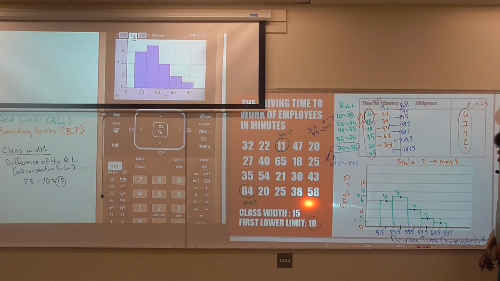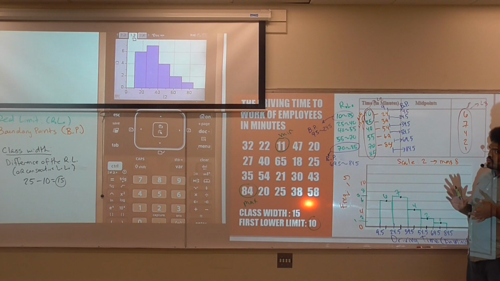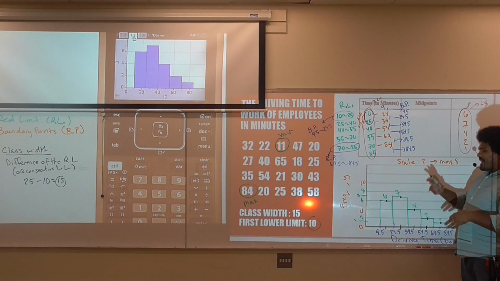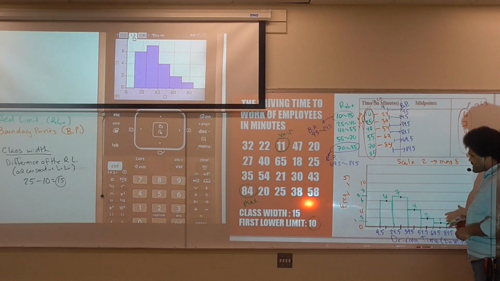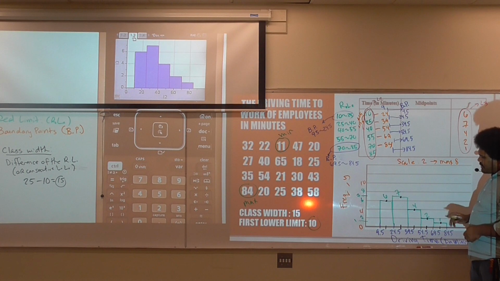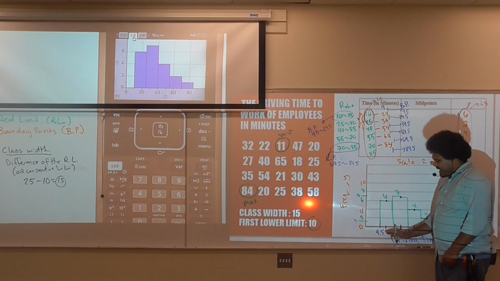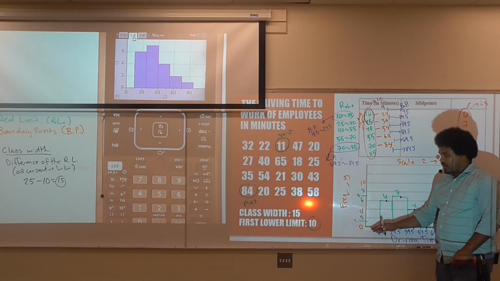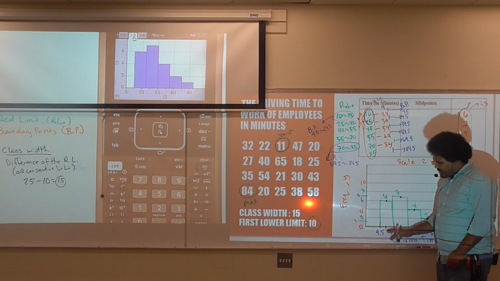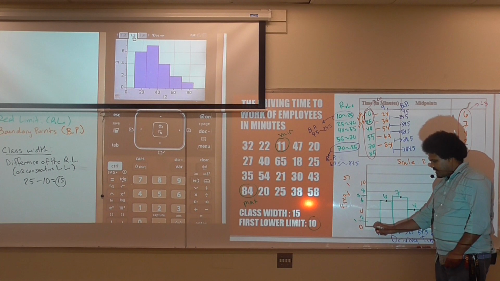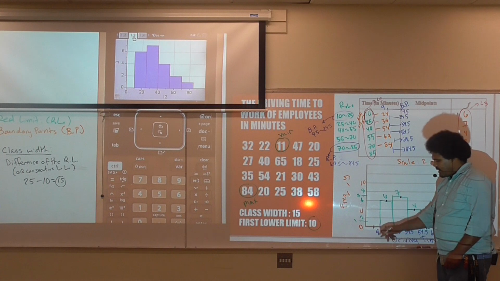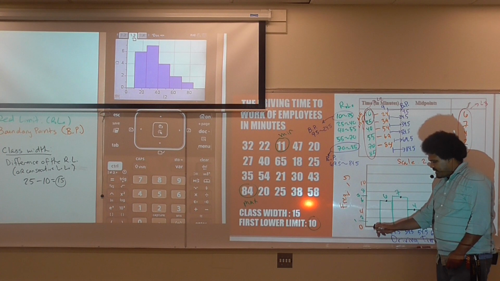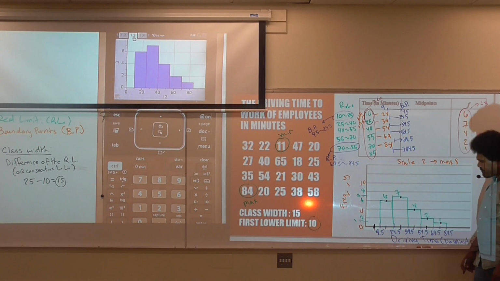Okay. But one thing you have to understand is that a polygon starts and ends at 0, no matter what. So it has to look like a mountain. So what we are going to do here is get the midpoint of the interval that happens to be before the first interval. All we're doing is going one class width away for the midpoint, which seems about right. And in this region, it's going to be 0.